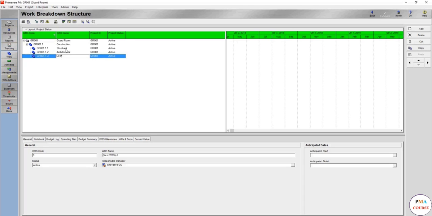So usually we start with the structural works. Even architectural, you can always make it, let's say, messy activities, which is block work, screed, whatsoever, and then separate it after the MEP by final finishes and final fix. Still, you can make a lot of changes. But that depends on the level of the schedule you want. You want it so detailed or not. So now you have such a thing.